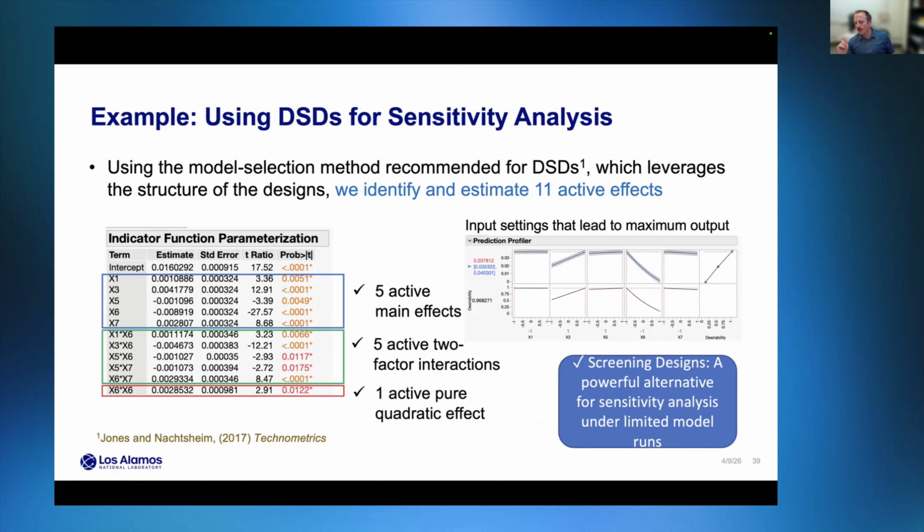I think we would generally suggest that in expensive computer model settings, it's good to start with that sort of thing and do some extra model runs to explore whether you have violations of the assumptions of this kind of fit, like if you have more extreme nonlinearity or higher order interactions.